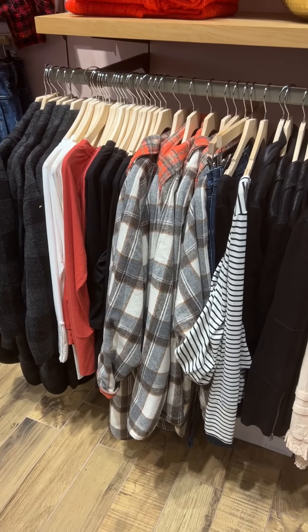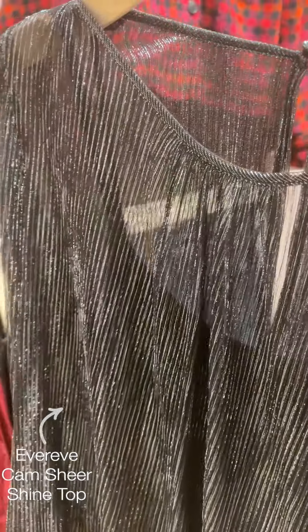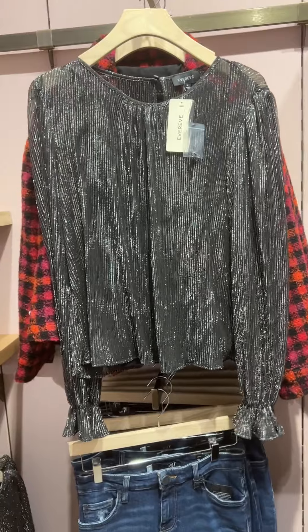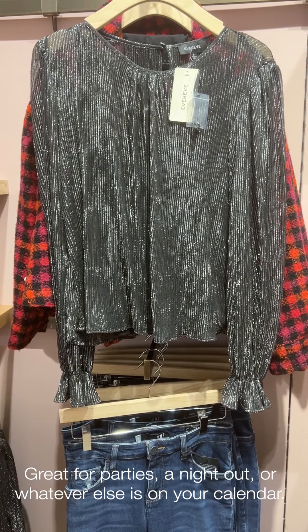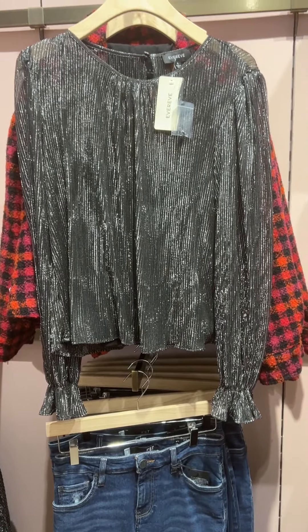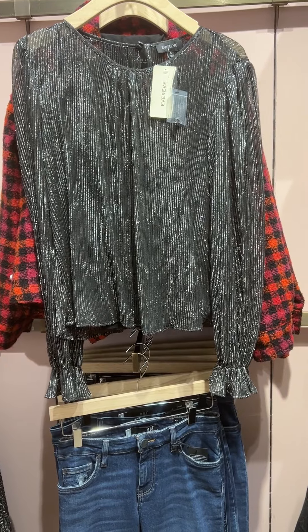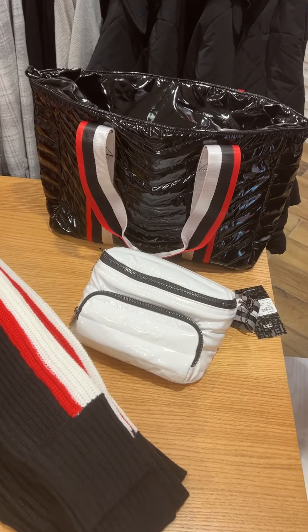If you need a little sparkle and shine, this is the Cam Sheer Shine top. It has a built-in cami with adjustable straps and is super soft — it even feels like pajamas. It has just the smallest glitz and shine, perfect for upcoming holiday parties, nights out, or special occasions. You can wear it with jeans or dressy black pants, and you can definitely pop the Moto jacket over it for a complete look.